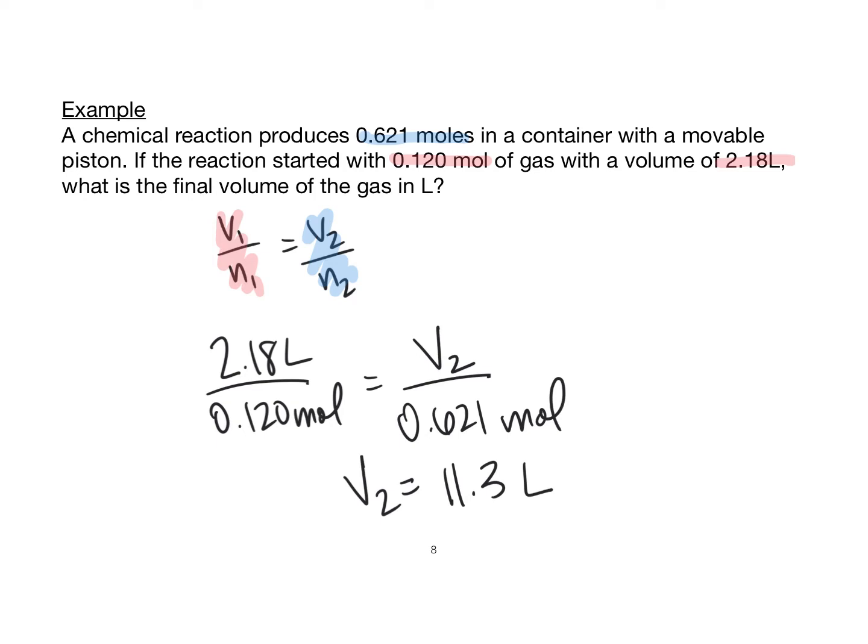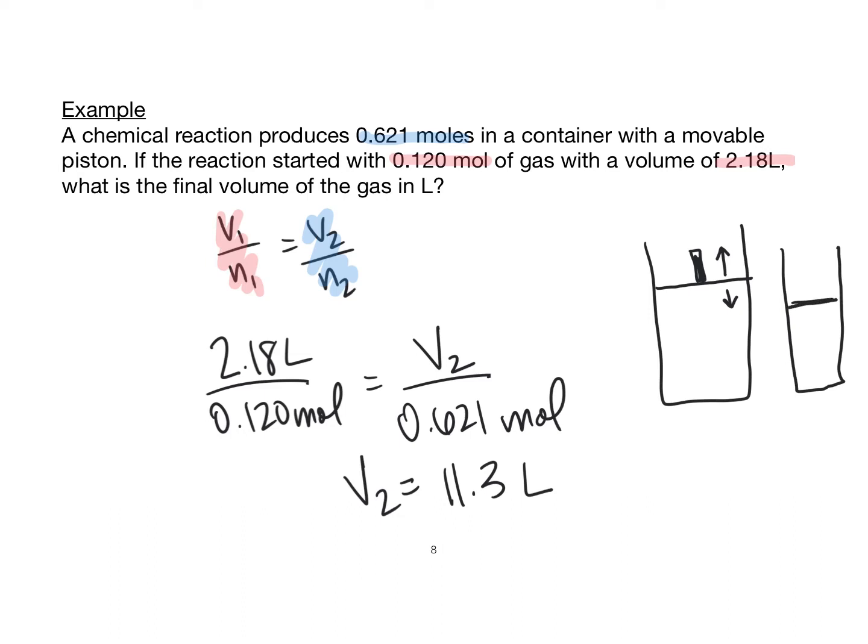It's important to note in this calculation that we could solve for this, but I also want to talk about what the word movable piston means. In order for the pressure to be constant, we need the top of this container to be able to move up or down based on the volume of the system. So it's freely moving and it moves up and down. That's what's called a movable piston. In a different situation where the volume was constant, this lid here would be unmovable, and so pressure would increase or decrease based on the environment.